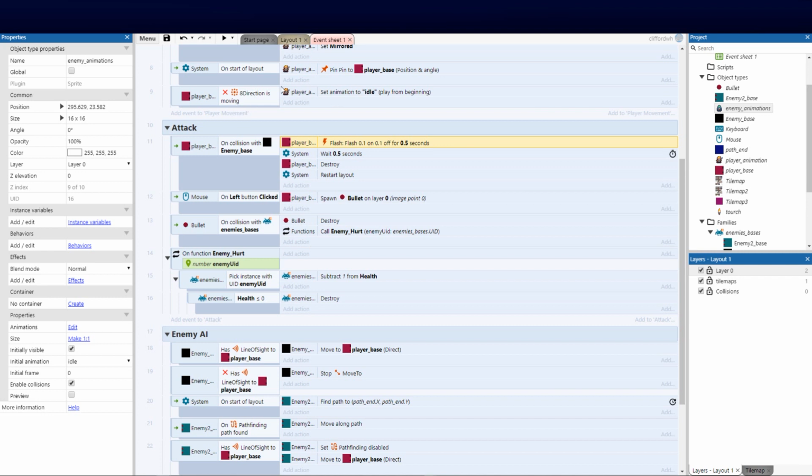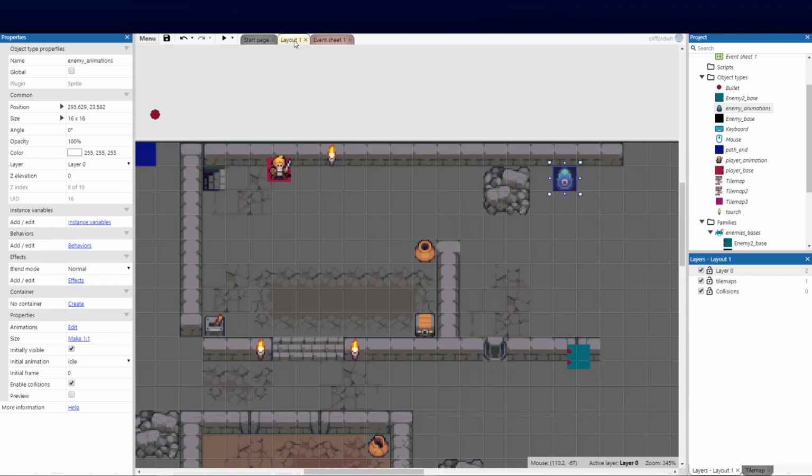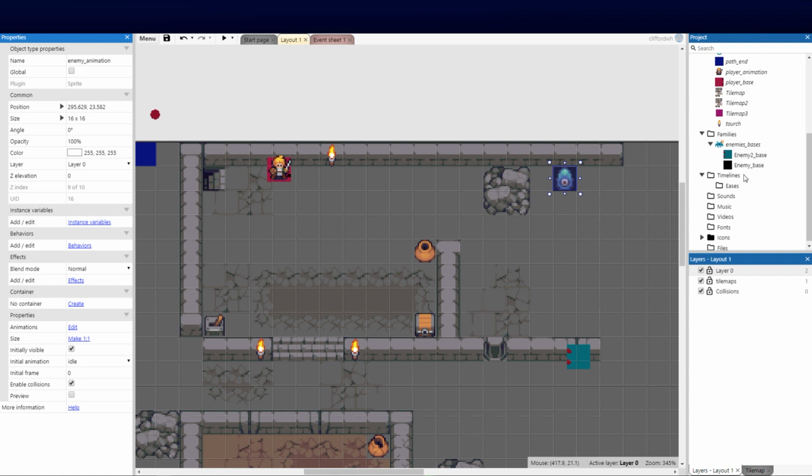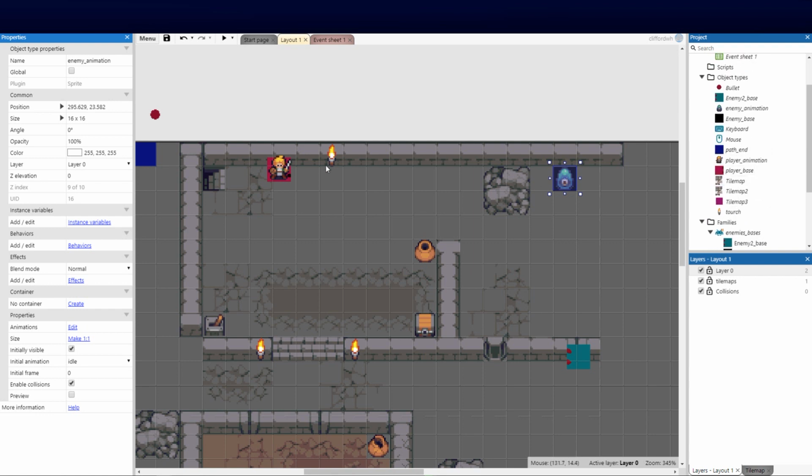To show you quickly, I've got the enemy. All I've done is add a sprite to this enemy. I called that the enemy animations. Let me correct that by putting an animation on this specific enemy one, and then I created a new sprite for that, which I called the enemy base, and I pinned it to this block, as I did in that video on animations.